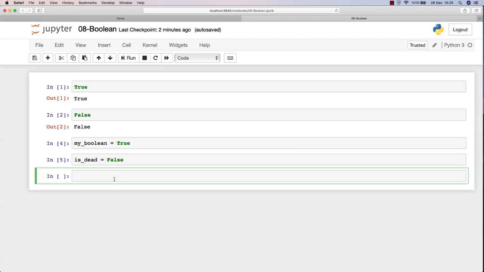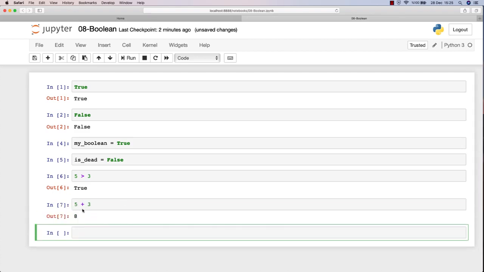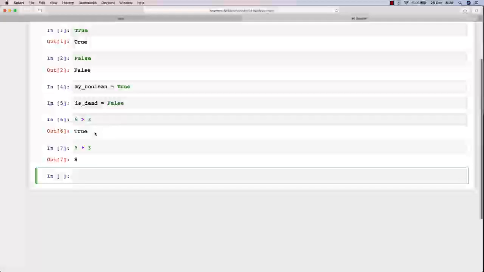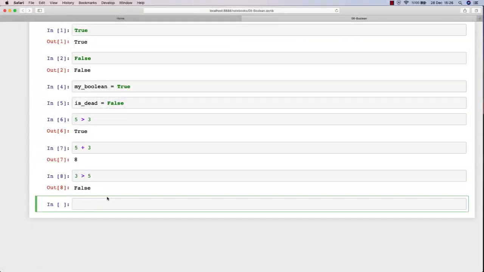So we're going to see some logical operators within the next section, as I said, but let me give you a hint of it. So this is greater than, this is less than, and this is equal to. Okay, so you know this from basic math. So maybe you can say 5 is greater than 3, and it will give you True as an output. Okay, so like it gives 5 plus 3 is equal to 8, and if, I don't know, 3 is greater than 5, this is False. So Python just interprets this like a math equation, okay?